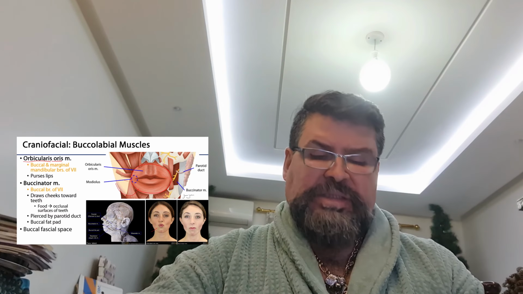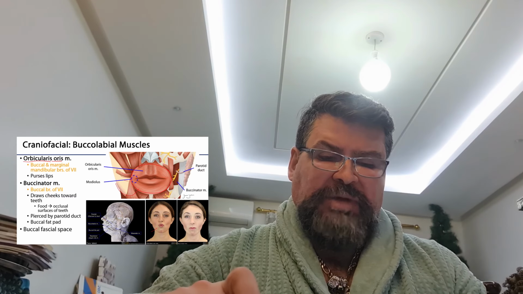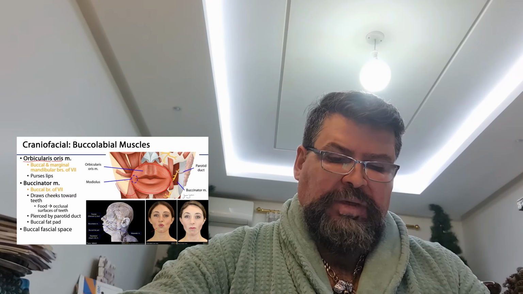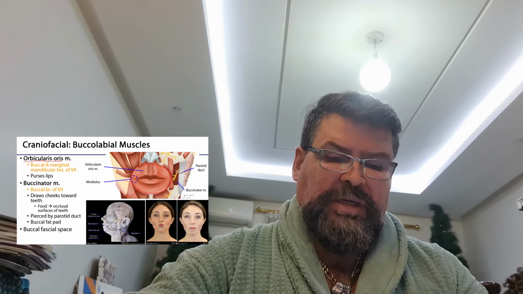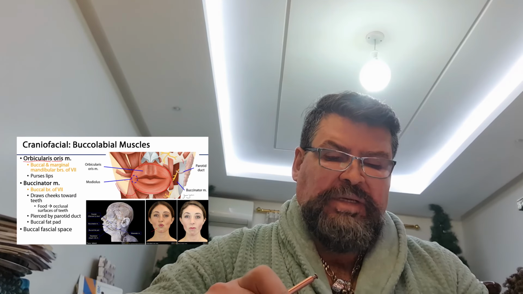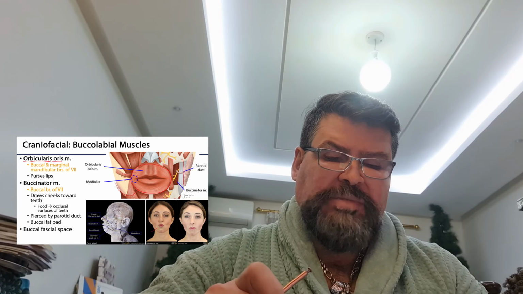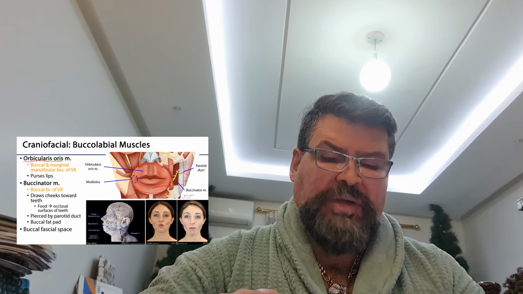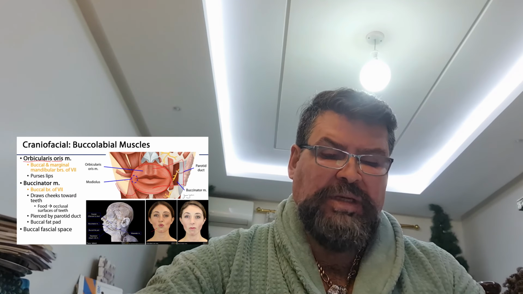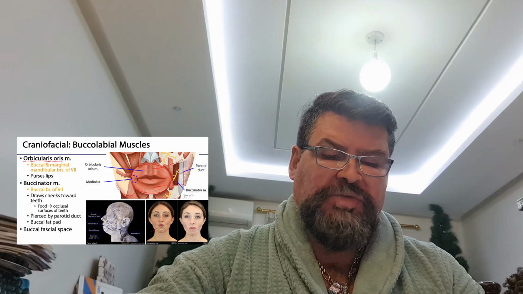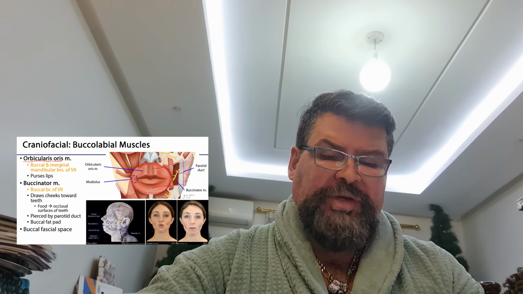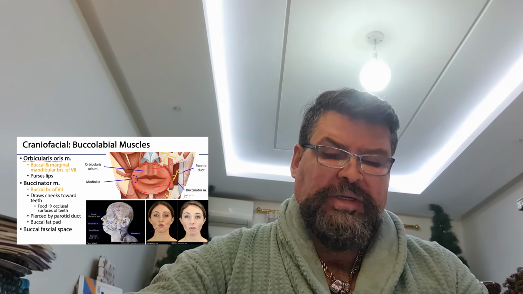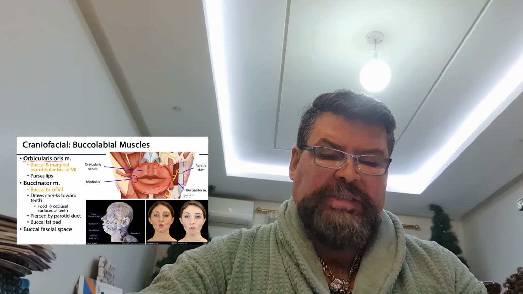Next up, the buccinator muscle. The buccinator muscle is the deepest of all of the facial muscles here. So it's originating or attaching to that pterygomandibular raphe. And it comes and it is going to attach to the alveolar surfaces or ridges surrounding both the maxillary and mandibular teeth. So this is really forming the muscular wall of the cheek.